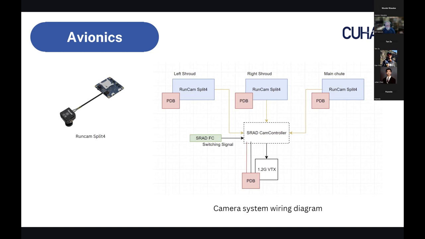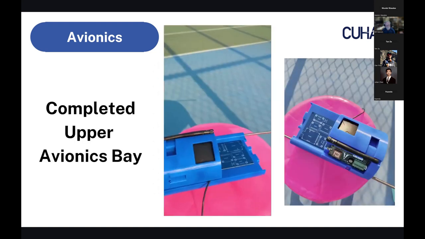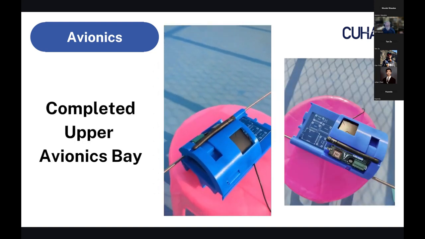The camera controller is connected with the flight controller, which is going to switch the signal to select the camera, which is going to send the signal to the ground station using UART communication. The configuration is not decided yet. And this is the completed upper avionics bay.